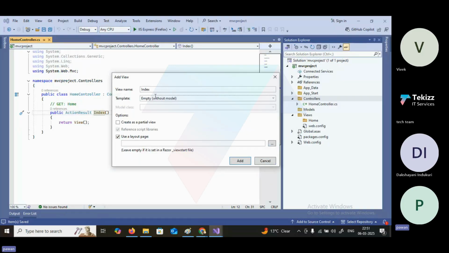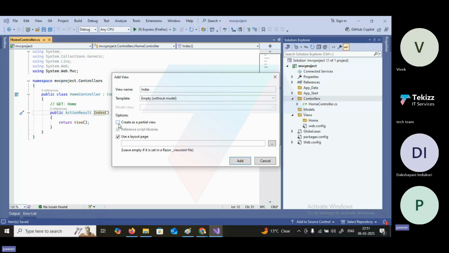I'm going to create an empty view template without a model. We can create two types of views, with model and without model. And we have two kinds of views as well: one is a normal view, the second is a partial view.